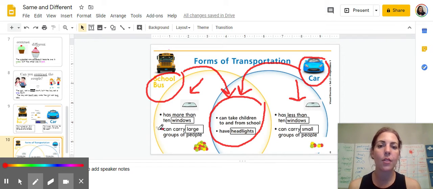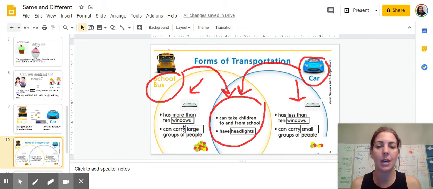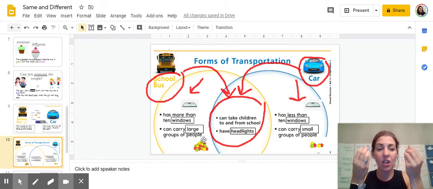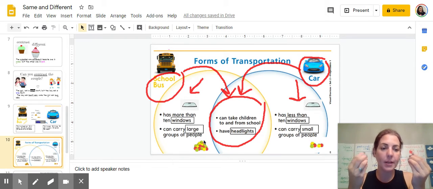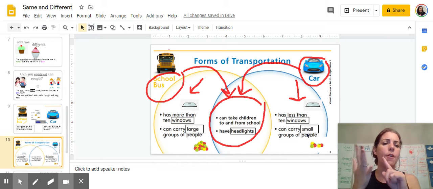So we have on this side for school bus, we have that it has more than 10 windows, okay? And it has a lot of people. A school bus can have a lot of people, okay? Let's go look at a car. It only has 1, 2, 3, 4, 5, 6 windows, okay?